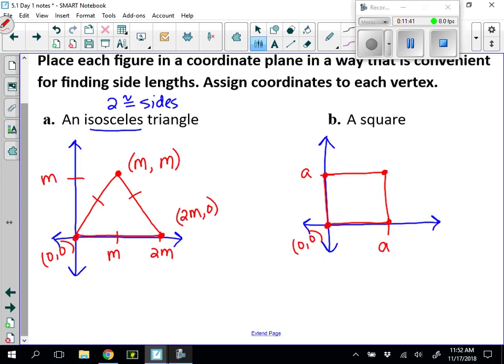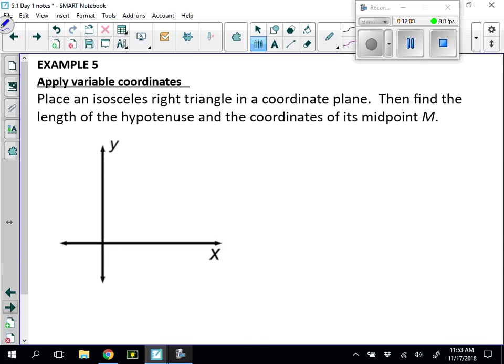So if this ordered pair right here, I have not moved on the x-axis, I'm 0, comma, but I've traveled a units up. So 0, comma, a. On the x-axis, I have traveled a units to the right, but I haven't gone up or down, so that would be a, comma, 0. And then this ordered pair, I've gone a units on the x, and I've gone up a units, so we would call that a, comma, a.